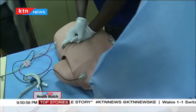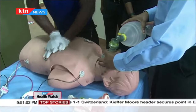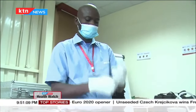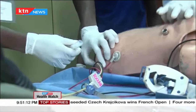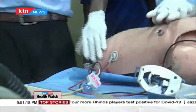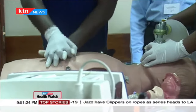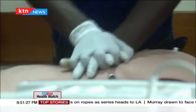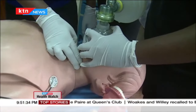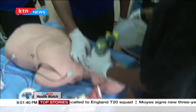CPR and prescribed medication will be given until the patient becomes conscious again. When a patient's heart stops beating, they are in cardiac arrest. During cardiac arrest, the heart cannot pump blood to the rest of the body, including the brain and lungs, and death can happen in minutes without treatment. CPR uses chest compressions to mimic how the heart pumps, helping keep blood flowing throughout the body. CPR is an important skill that every emergency medical technician should learn as it reduces the chances of a person dying.